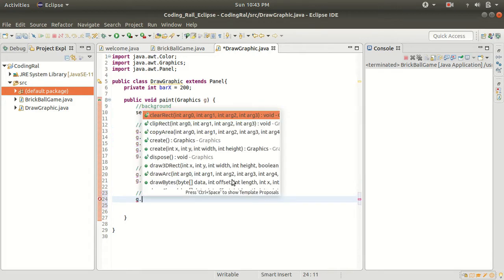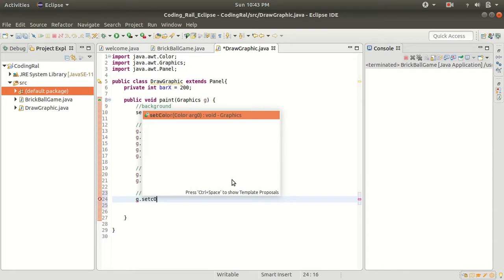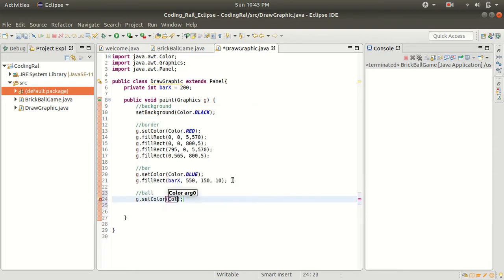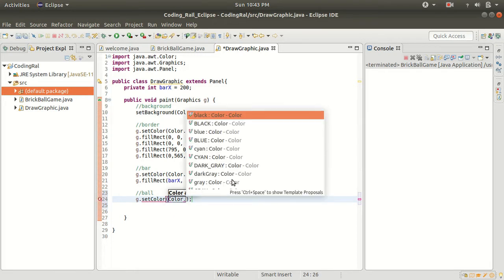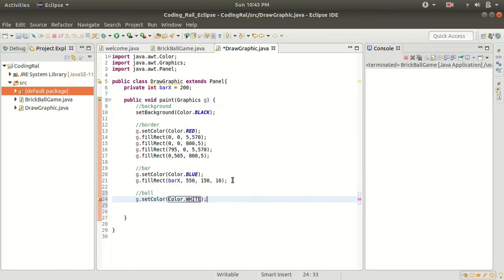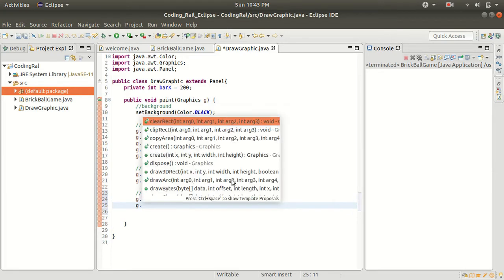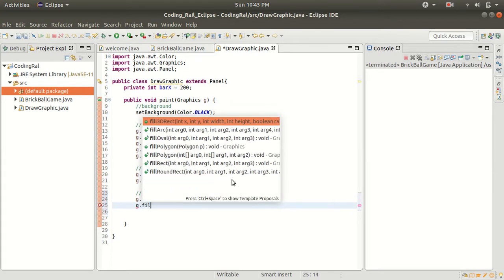Now I have to create the ball graphic. For that, let's take one color, so set color. I want white color for the ball. Here I will not use fillRect, because that is for rectangular shapes.